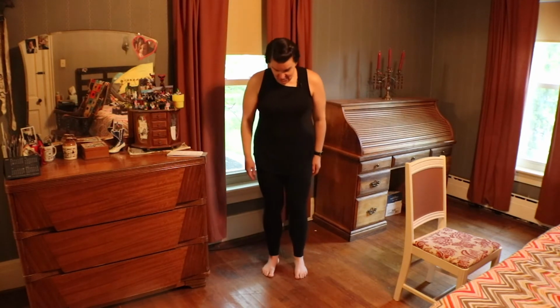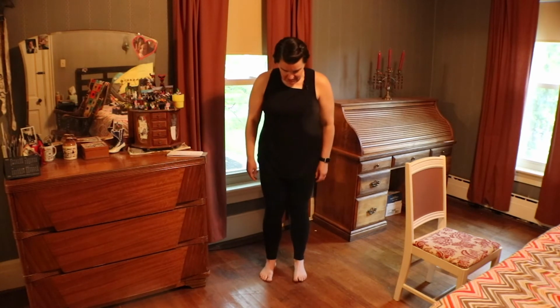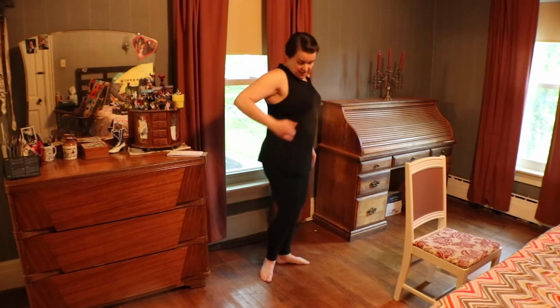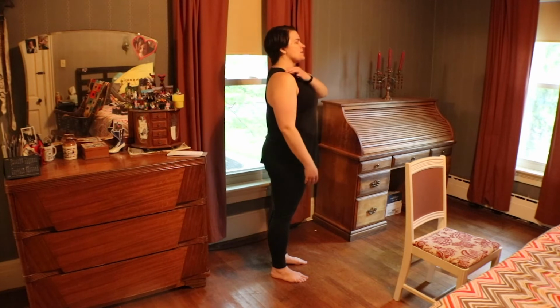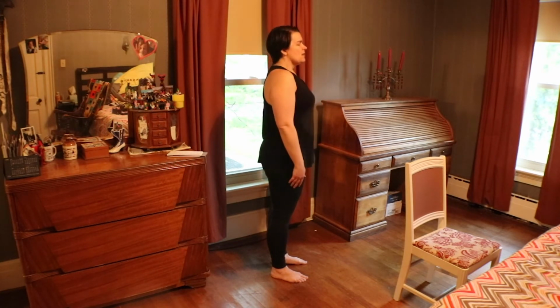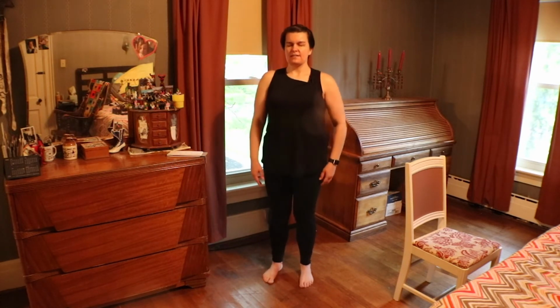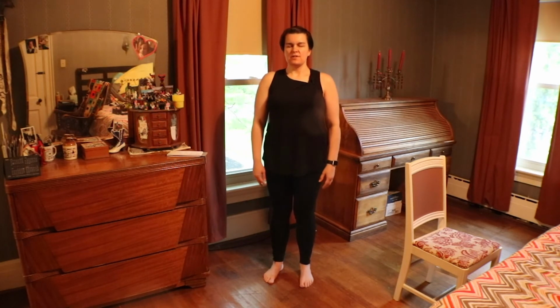So the first thing we're going to do, as we always do, is find our alignment. So our feet are going to be under our ankles, knees over the ankles, hips balanced over that line. From the sideline, you can see the ribs stacked over the hips, shoulders back and down, earlobe right at the tip of that shoulder. Let's take a couple breaths here and just get ourselves connected and kind of push everything outside away for now so we can enjoy this time together.